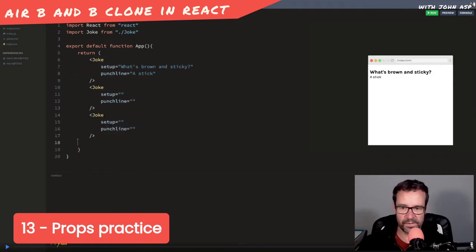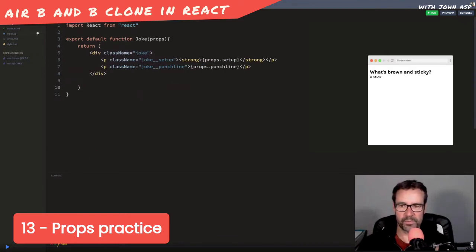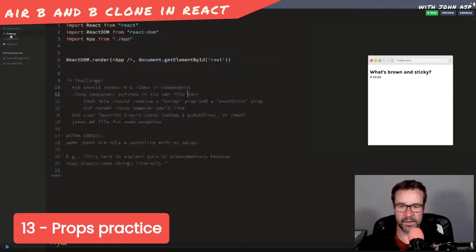So this prop stuff, I'd completely forgotten it. But I rewatched all the props videos from lesson 6, understanding the props concept, all the way through to destructuring props. A lot of destructuring props is a lot of bollocks. I don't know why I bothered with that. By that I mean you can destructure these properties, you call them all in there, and then reference them. Just setup, but it makes it more complicated. Digressing.